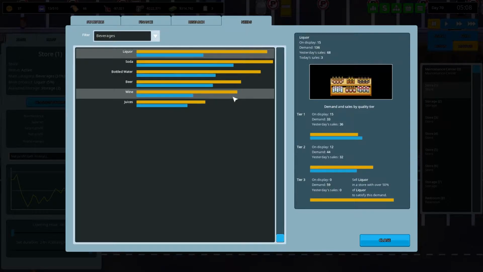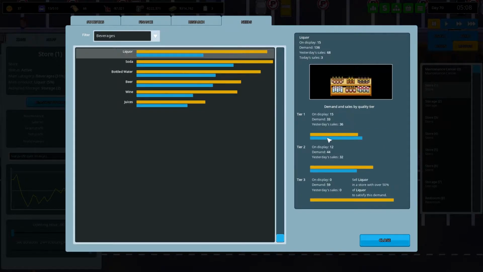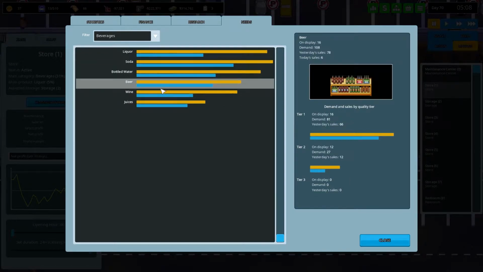Oh, okay, so I guess I've never paid attention to how this works. Quality tier. Sell liquor in a store with over 50% of liquor to satisfy this demand. Interesting. So is it when you sell... See, I don't know how that works then. I'm not sure what this entirely means. I've never really paid attention to this. Is there not a tier 3 demand for beer? Demand 81, sold 66. Yeah, see, I don't know. On display 16.